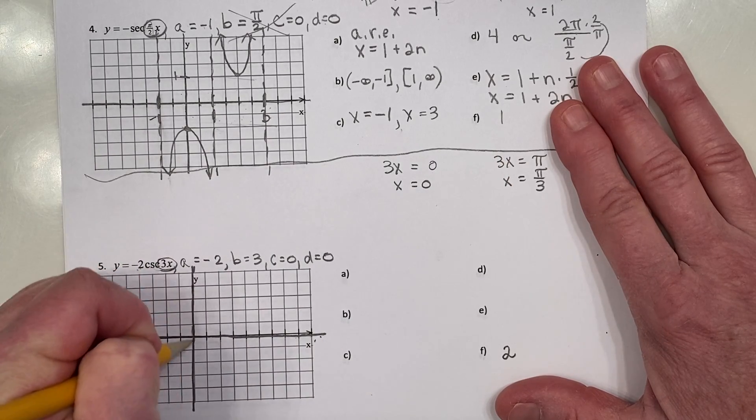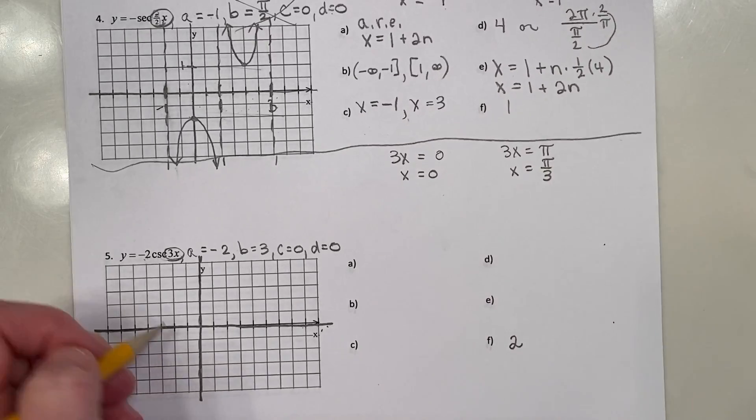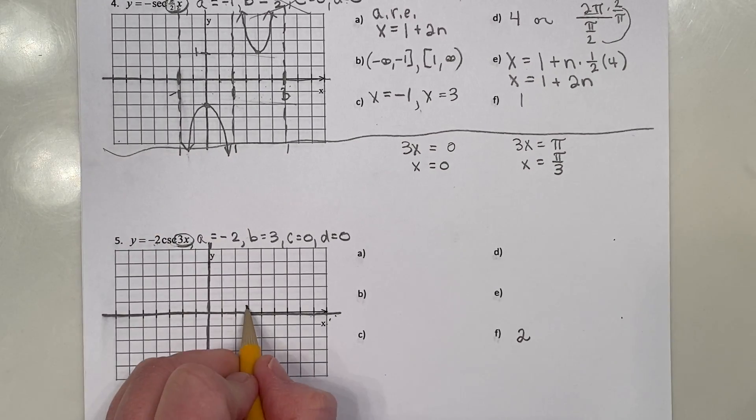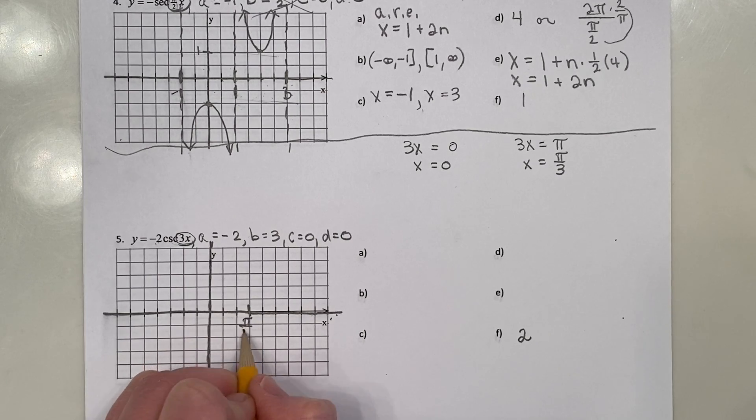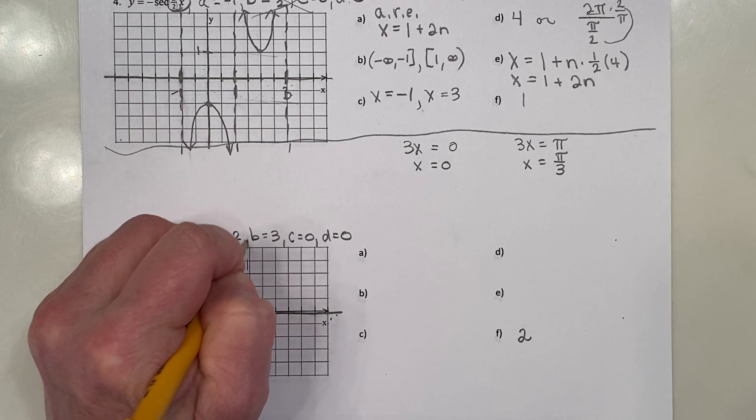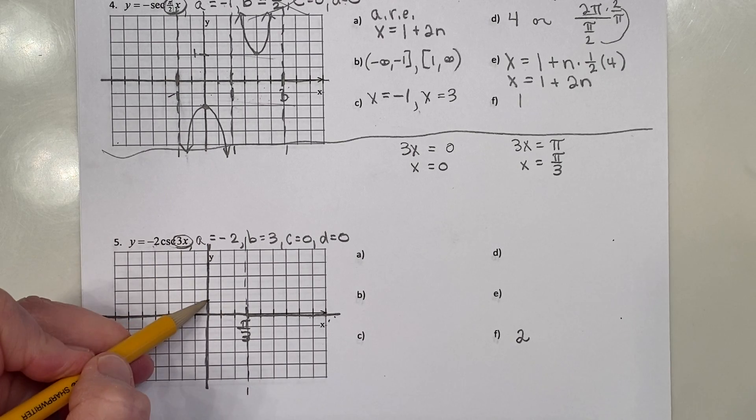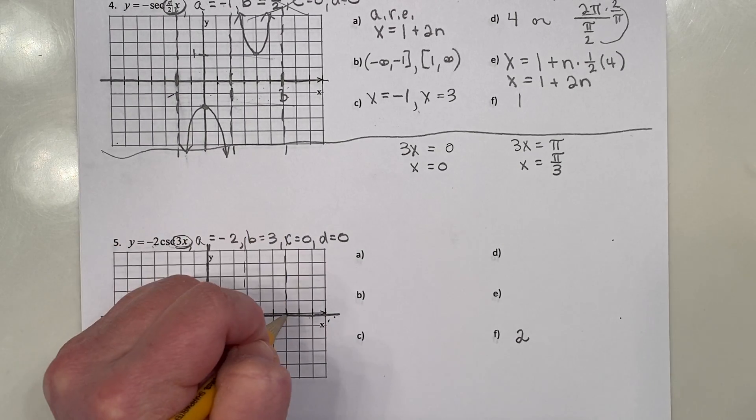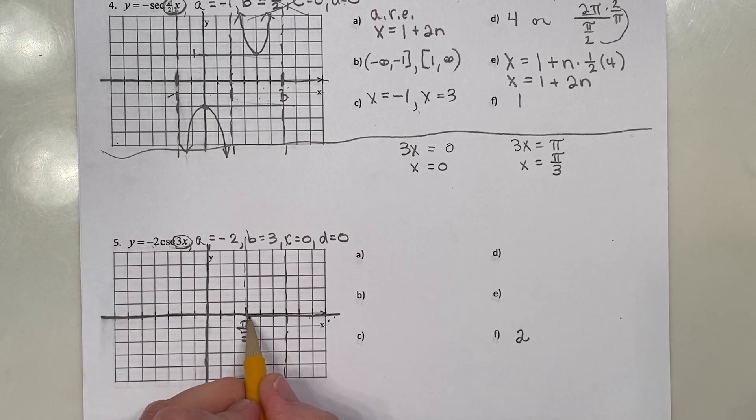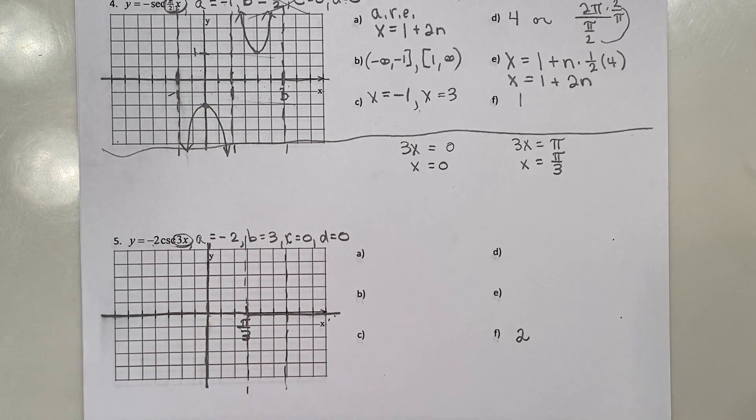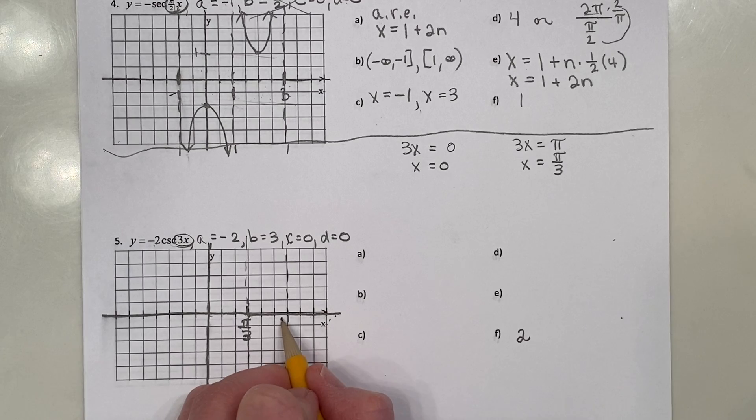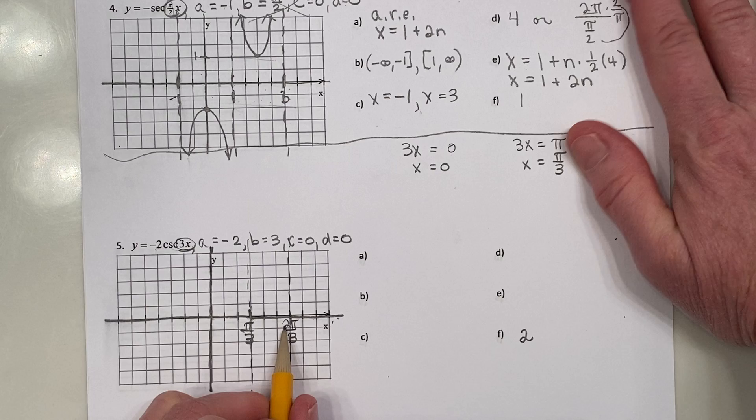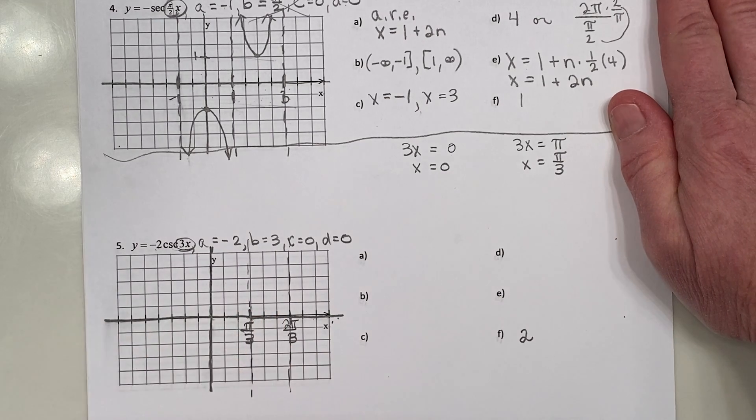I've got a vertical asymptote on the y-axis and then at π over 3. I'll make three tick marks, each π over 3. So let's go ahead and draw another vertical asymptote. That means 3 away here. If this is a third π, this is another third π, so that's 2π over 3 right here. So our period begins at x equals 0 and ends at 2π over 3. So it's been horizontally shrunk.